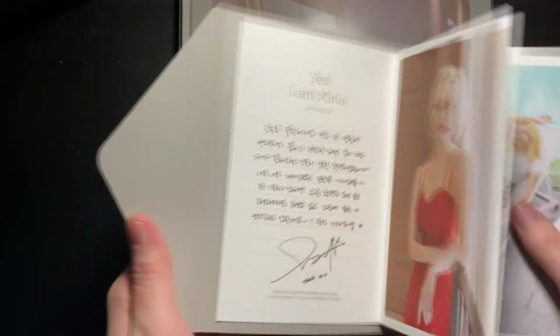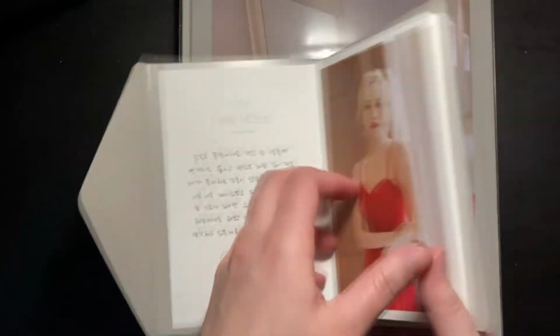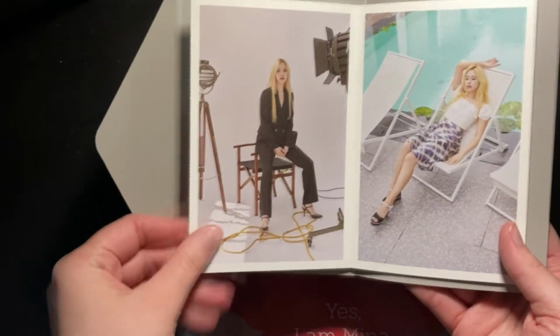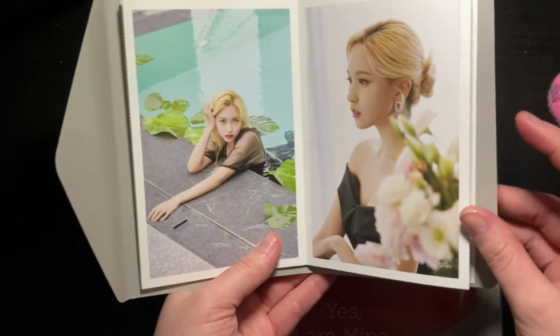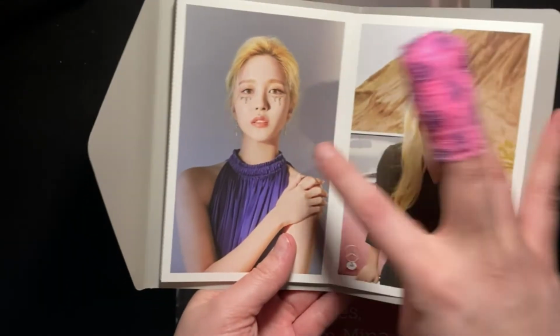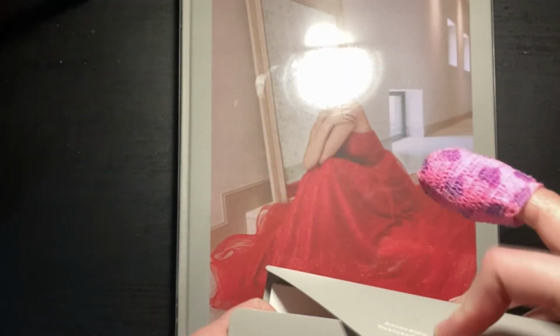Okay, this is the accordion thing. It's really the same thing as Chewy's, but it's pretty much just postcards with messages and then pictures. Oh my god, she looks amazing. I cannot wait to see this photo book. Just look at her. Oh my god, glittery tears, just like in Psycho. Are there? No, okay, it's just the same on the back. I still have Chewy's in this thing. I didn't get it out because I don't have space for it in my binder.